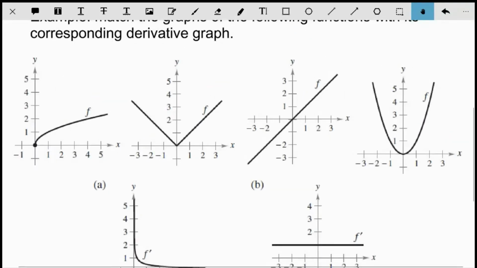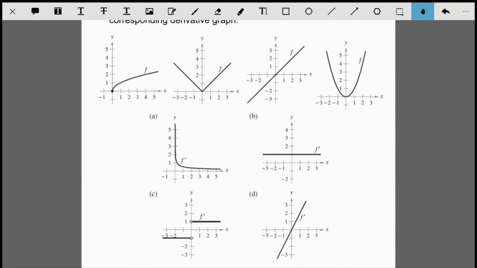So what I have here are 4 functions, and down below, I've got 4 derivative graphs. And what we want to try to do is match up the function with its corresponding derivative. Now, really what we're doing here is we're just thinking about increasing and decreasing. We're thinking about 0 slopes. So those things are like what we looked at in the graph above, but it's a little bit harder now because we've got to look at these separately and kind of estimate which one's which.